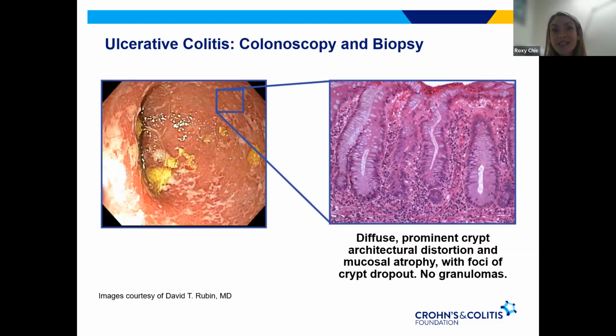So this is what I do, endoscopy. This is what we see on colonoscopy. On the left here is what appears to be a diseased colon. You can see that there is inflammation, that the mucosa looks very granular, like crumpled up paper. And those white lesions at the bottom at 6 o'clock, those are ulcerations. So this is a picture of pretty severe colitis, moderate to severe. We can see even larger ulcers, but this is not a good looking colon.